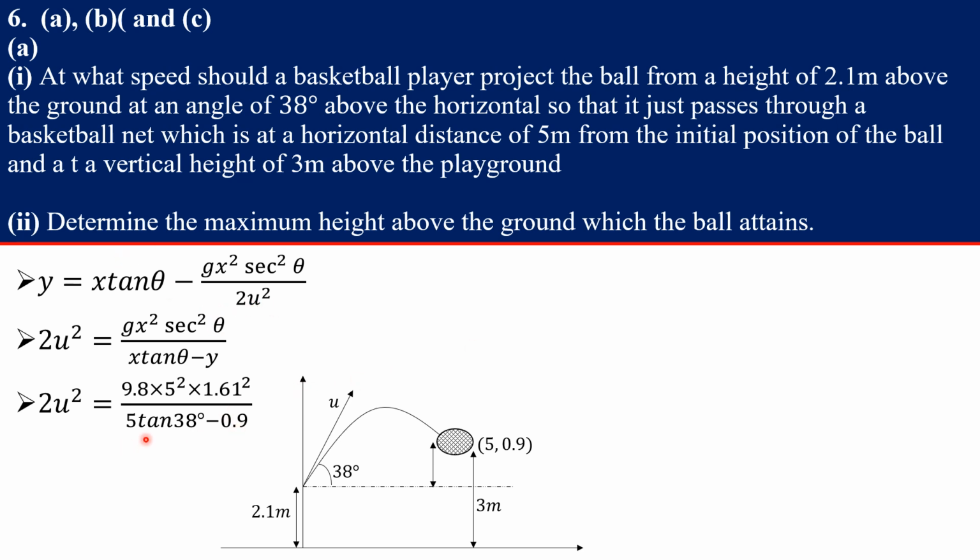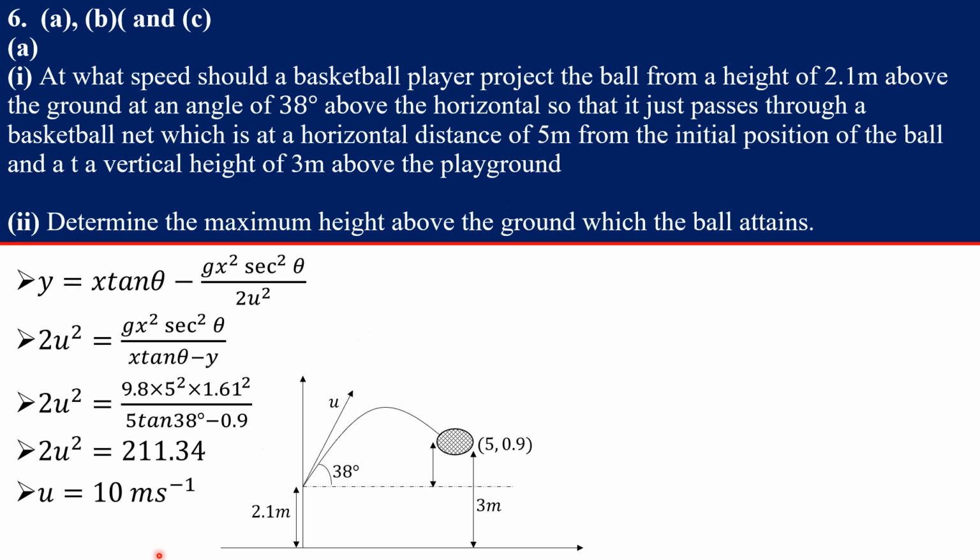That's from O-level work. So put in what you have to put in. Theta there is 38 degrees. Sec squared theta is the same as 1 plus tan squared theta, so it gives us 1.61. Then put every other thing in place, so 2u squared will be this. Our u there will be approximately 10 meters per second. Technically 10.3, but you're respecting the number of significant figures of the data with the least significant figures given in the question.